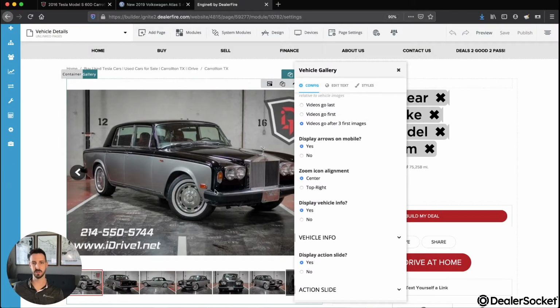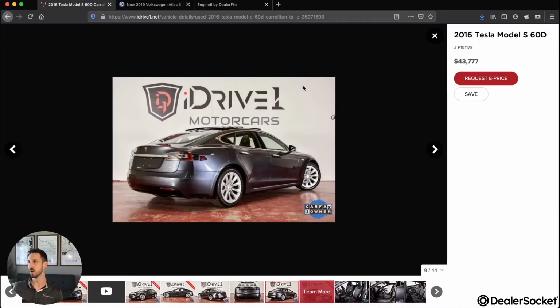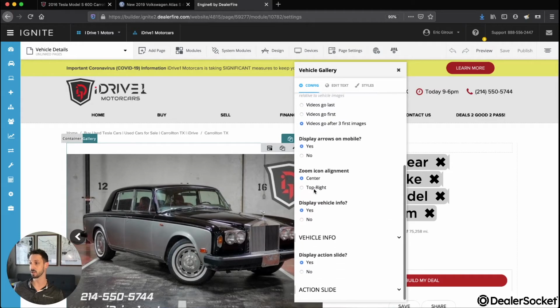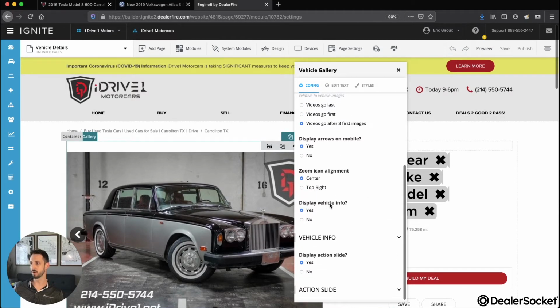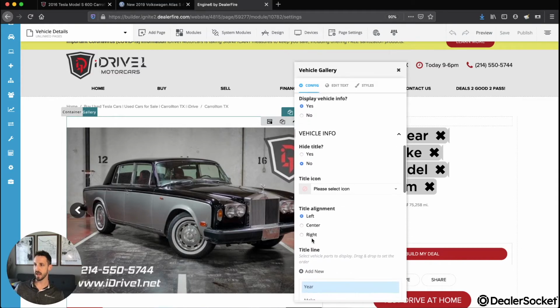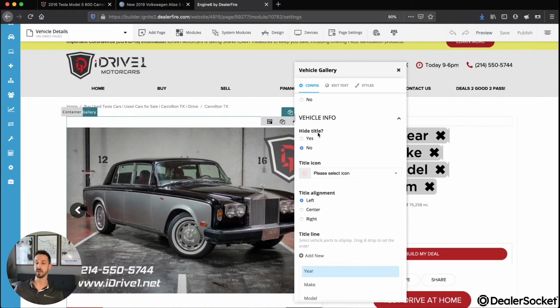Okay, the last thing I want to show you is configuration for that omnipresent right rail, the vehicle info. So back in the media gallery here, we've got the vehicle title, the stock number, the price, and some CTAs. So this is separate from that Action Slide or interstitial within the gallery. But if you look back within the vehicle gallery configuration, you'll see this configuration option for display vehicle info, yes, no. When you hit yes, similar to Action Slide, you're going to see this new set of configuration options appear. I can click this and you kind of run down the line of how you'd like that to display.